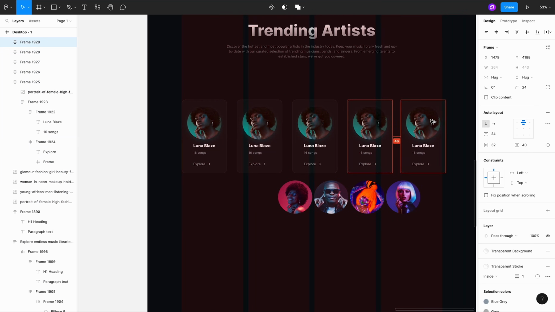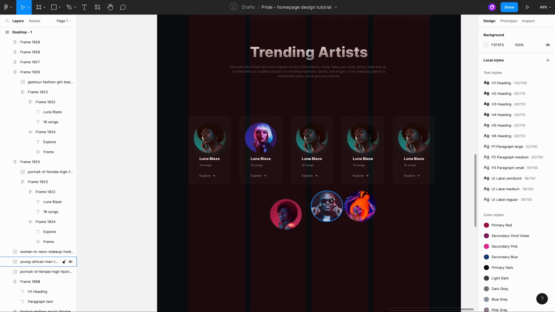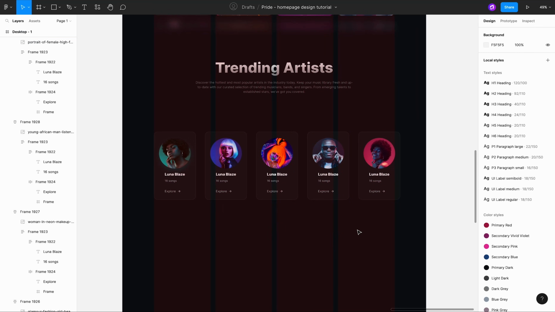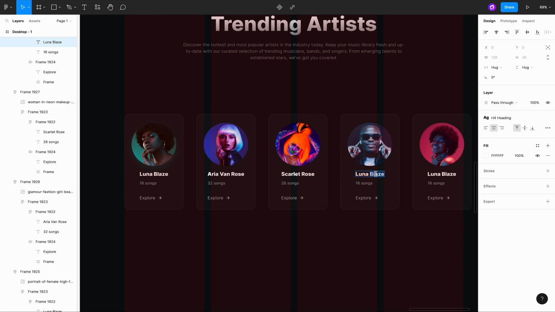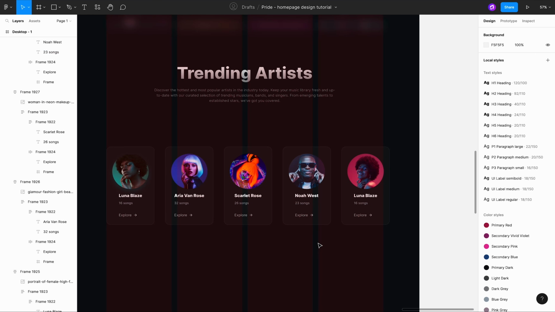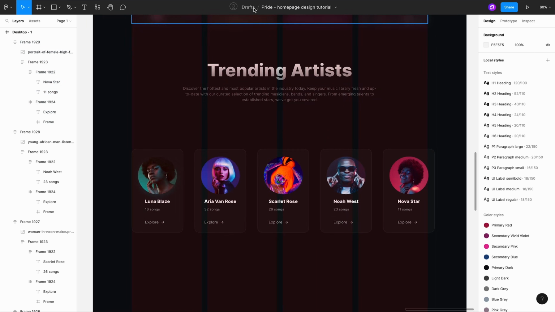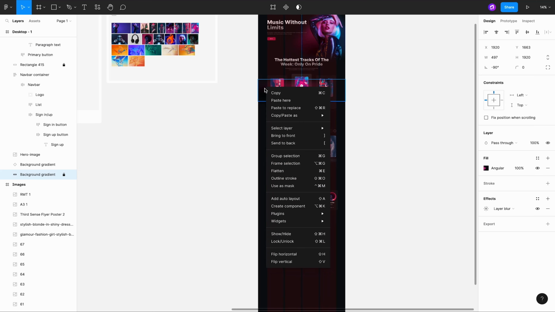Let's duplicate this card and change the photos and the contents. And here's a neat trick.